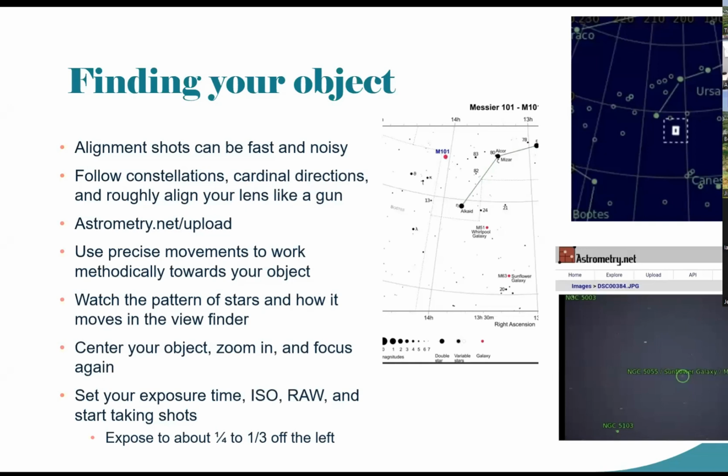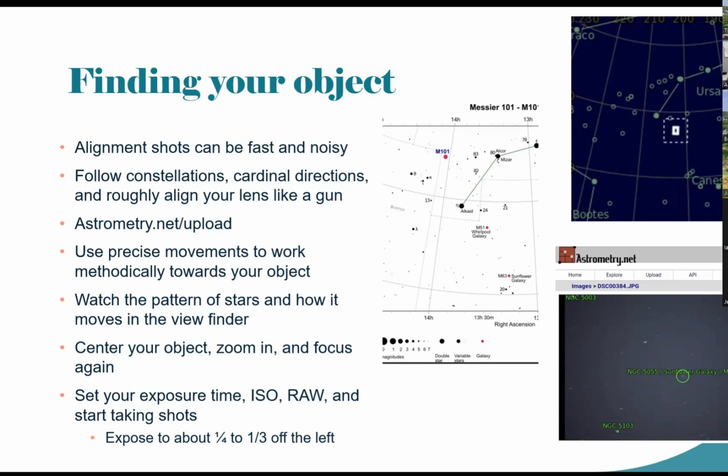What I'm going to talk about here is a lot of using this website called astrometry.net. This is an amazing site that is going to save you an incredible amount of headache. You want to know what you're looking at and where in the sky. Your cell phone app may or may not point out things like galaxies and nebulae. If it does, cool. If it doesn't, just go to Google and say, hey, I'm trying to find the location of Messier 101, and do an image search.